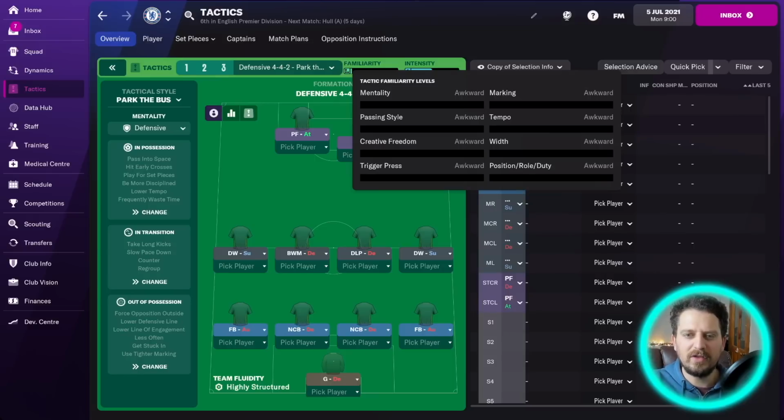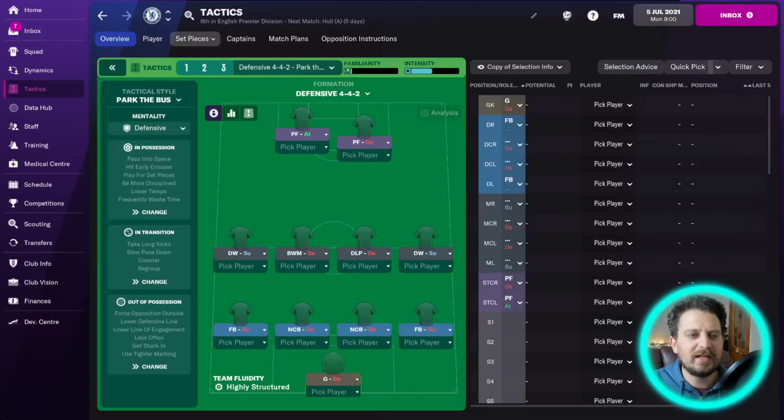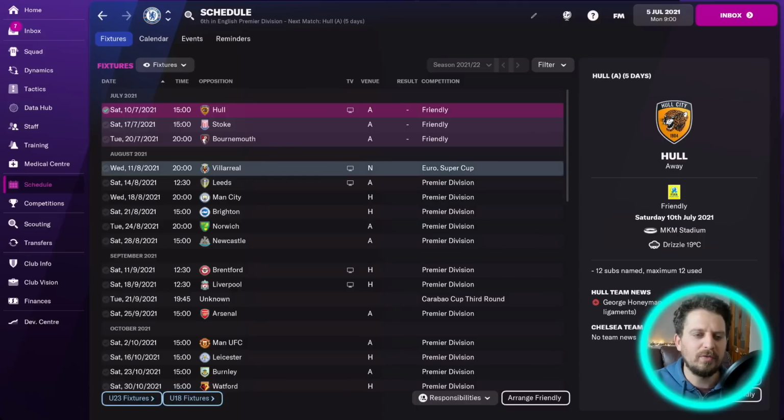You can see here that our familiarity with this tactic is awkward across the board, but look at the date here. It's the 5th of July 2021, and if we look at our schedule, we've got a long time to work on that tactic before our first game on the 11th of the 8th against Villarreal, our first competitive game anyway. I mean, the Super Cup, is it a competitive game?